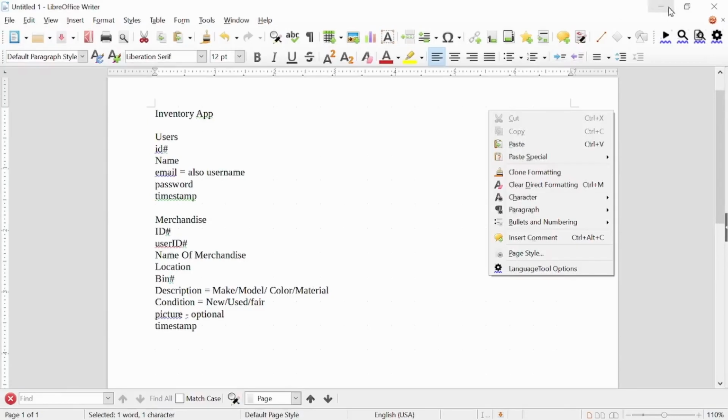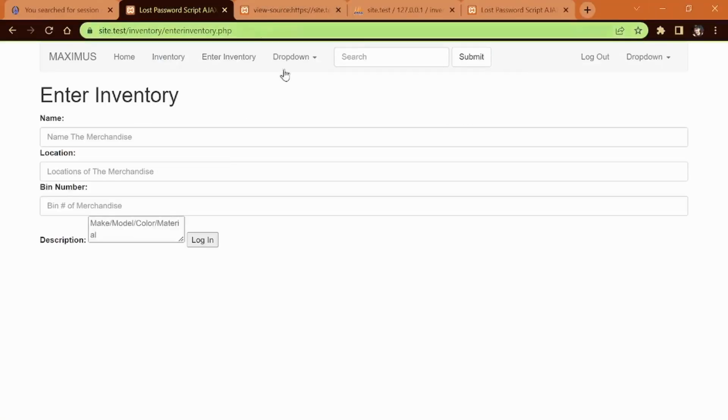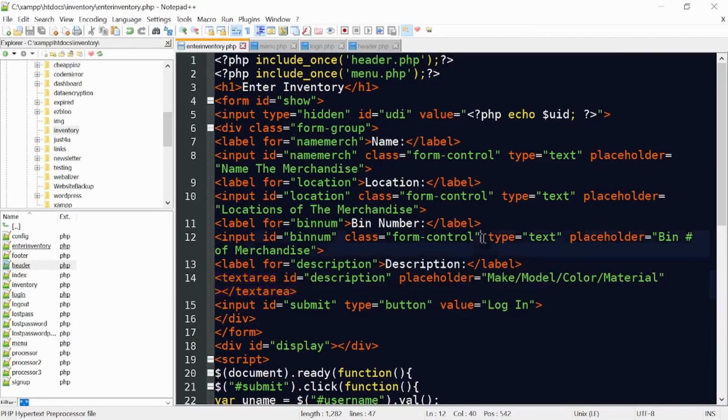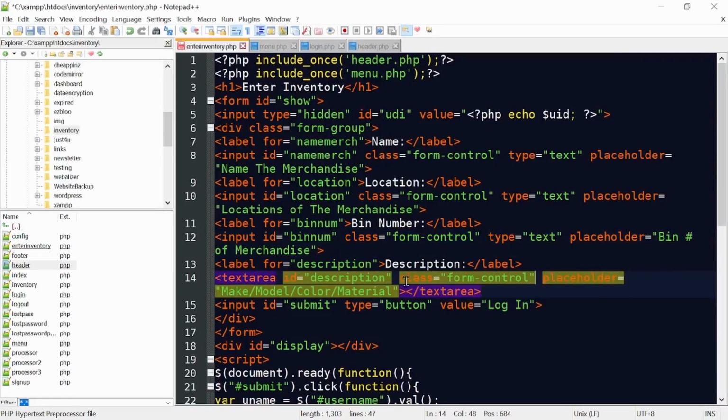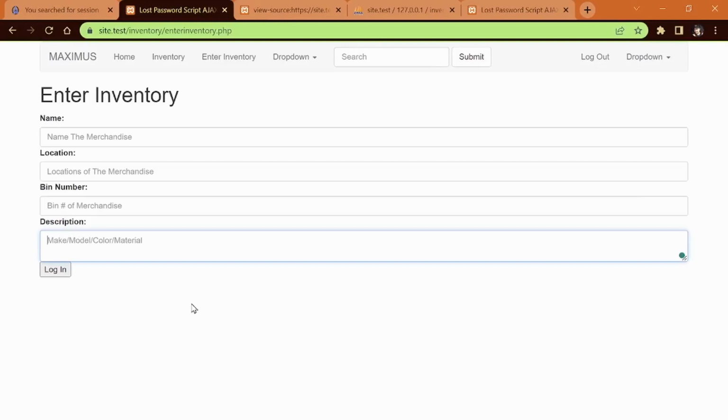I think I might have to put a form control on that as well. Yeah. So let me go ahead and put the class of form control on the text area, so that looks nice and neat in there. Refresh, and there we go. Make, model, color, material.